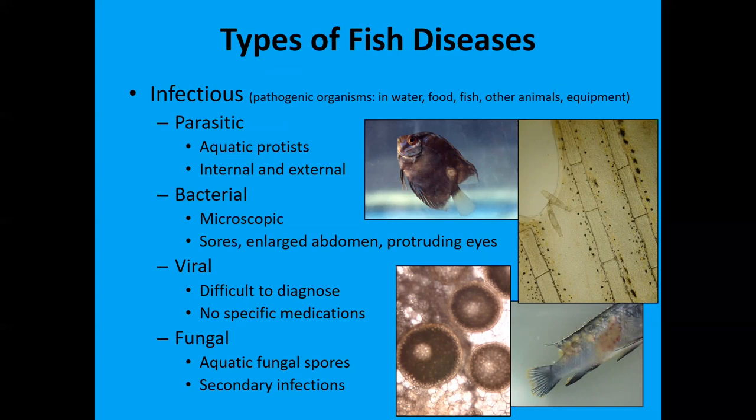So some of the bacterial things that happen are a little harder to diagnose because they don't have this great body form that you see either on our fish or through a microscope. Often for you guys, they probably start to exhibit as sores or ragged fins or things like that.